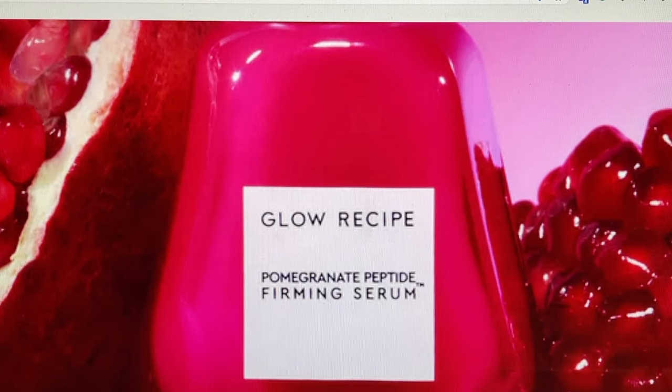The ingredients include glycerin as well. On how to use it, they're saying to use it on clean skin — dispense one to two pumps and gently pat it onto slightly damp face and neck until fully absorbed. We can apply it daily morning and night, and always follow with a moisturizer. During the day they want us to follow with a sunscreen. I didn't know what a polypeptide was — they're saying a polypeptide is a group of peptides considered signal and carriers that work together to deeply penetrate the skin, boost collagen production, and make the skin become more taut.